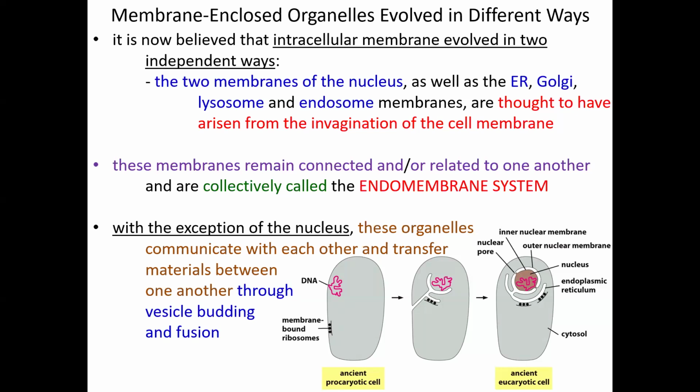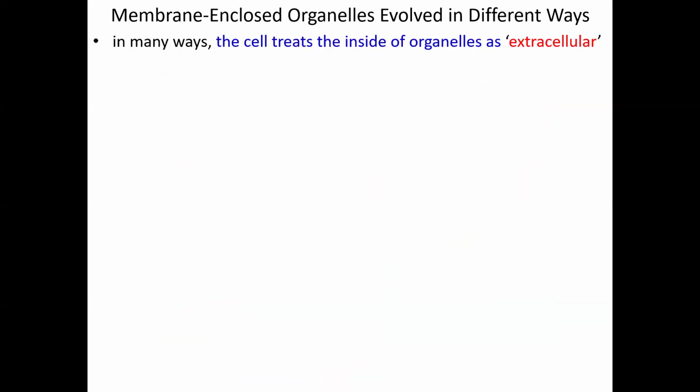The ER can send things to the Golgi through vesicles. Vesicles are just membrane bubbles. The Golgi can send things to the lysosome through vesicles. The reason why vesicles connect all these organelles is because it's all the same membrane. And so vesicles can fuse readily with all of these different organelles because they are all derived from the cellular membrane. These membranes, again, remain compatible because they have a common source, the cellular membrane.